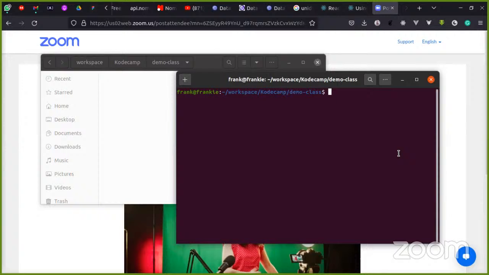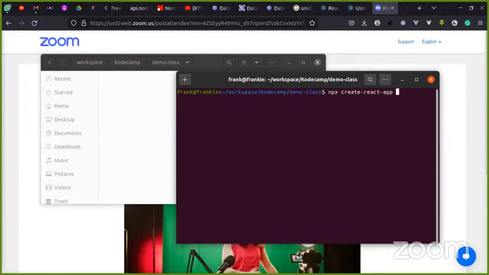For those who don't really know, creating a React app, this is what you do. For creating a React app, you need to use npx. So you do npx create-react-app, and then space, the name of the React app you want to create.